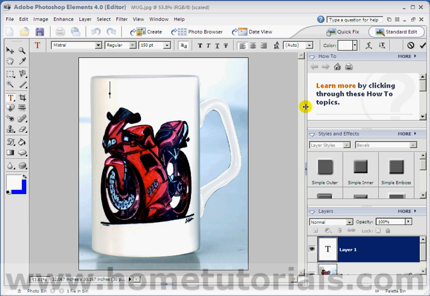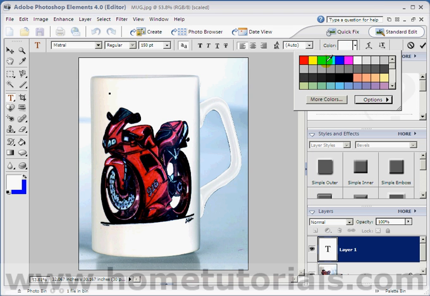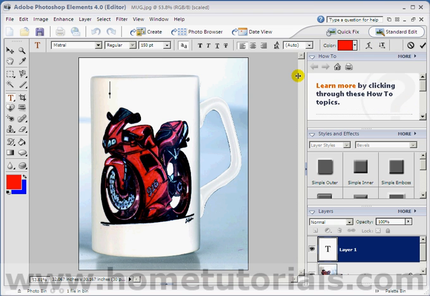We have a color over here we can choose from. I'm going to pick red. There are more options and more colors, but for now I'm just going to leave it as normal. There's also options here, warped text, and you can wrap it, do all sorts of things over here.